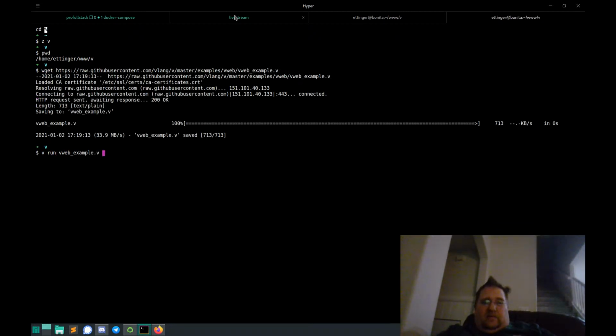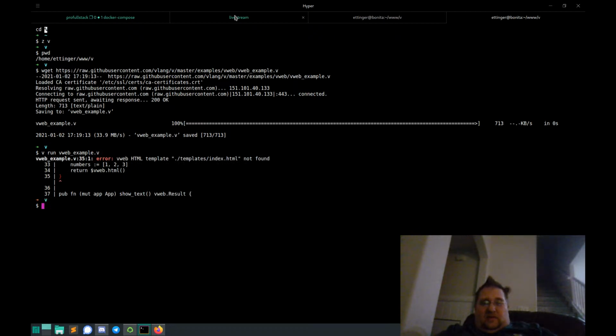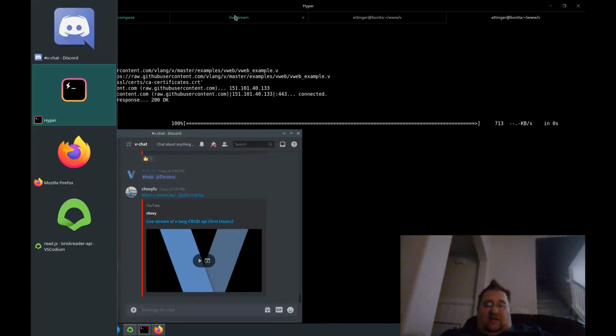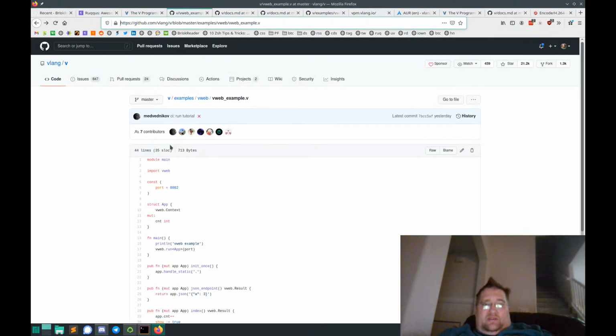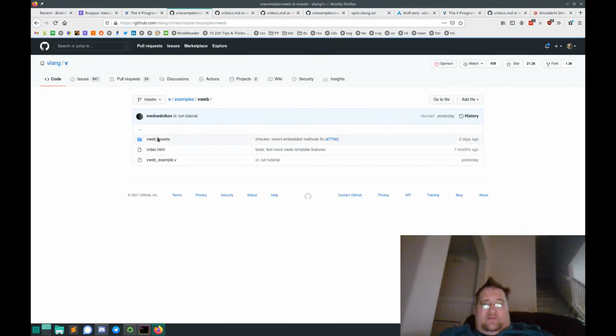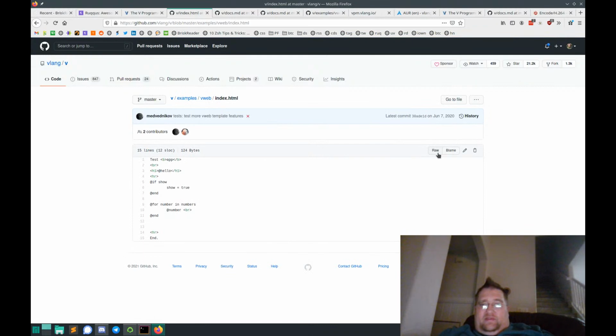Run vweb example. I gotta have templates. Make directory templates. I gotta grab that guy. So let's go back over here. I'll just grab this whole folder. Gotta grab this.